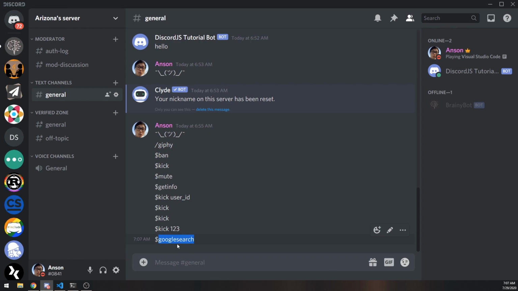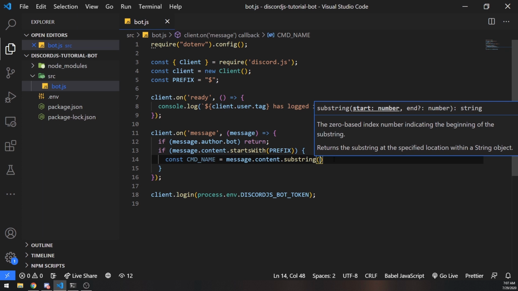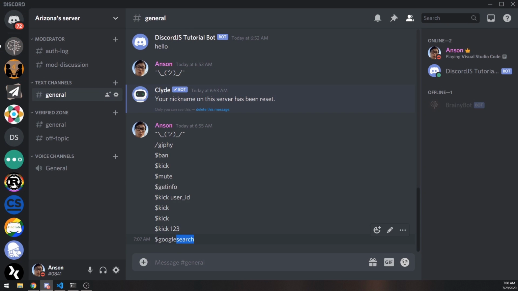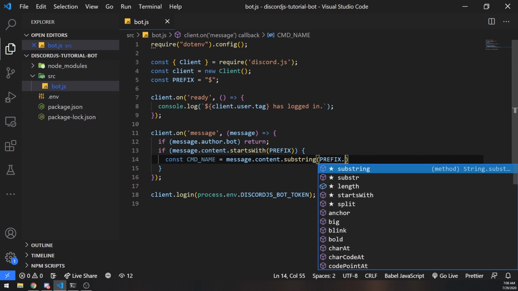So whenever you want to get a certain part of a text from an entire string, you would want to use the substring method. So the substring method can take in 1 or 2 parameters. So you can see over here it says returns a substring at the specified location. Now we want to return the substring at the position after the command prefix. Okay, in our case with strings, the command prefix itself is at position number 0. So we want to return everything that's after the prefix, which is going to start from position 1 all the way up to the end over here. Okay, so now to do that, what I'm going to do is I'm going to first pass in prefix.length.